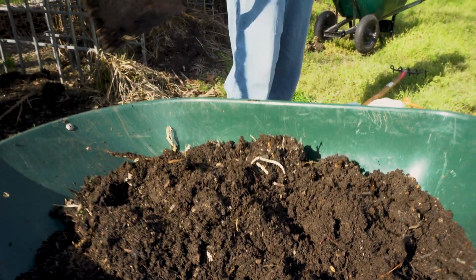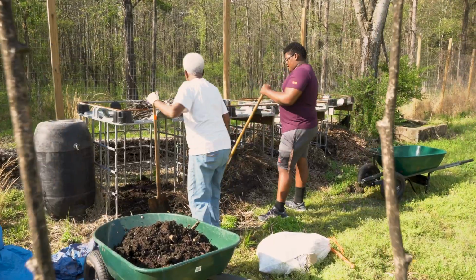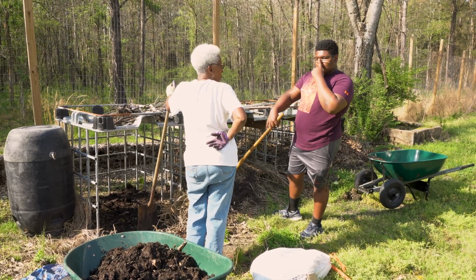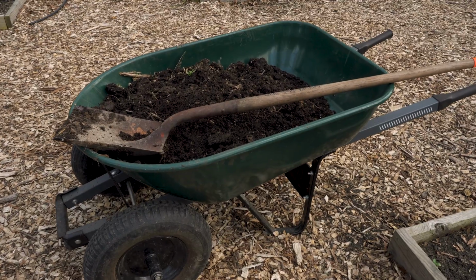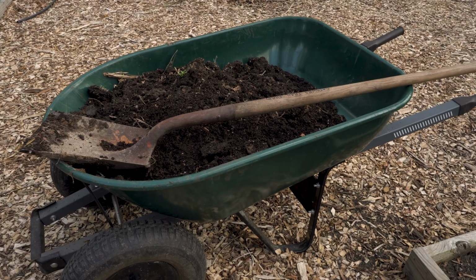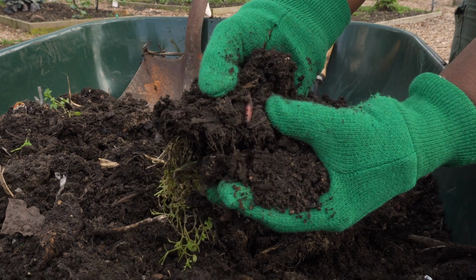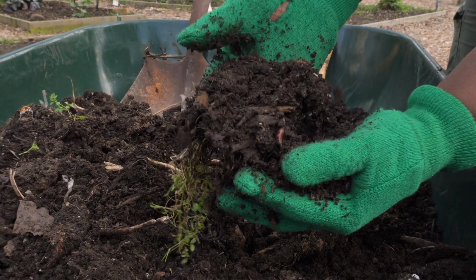Now that we've finished cleaning out this compost bin, remember the compost bin that we did not do properly, but Mother Nature handled it for us and gave us this beautiful soil. We're going to take it over to the garden to Stephanie. And Stephanie is going to show you what we do with compost in order to make our gardens even better than they ever were.